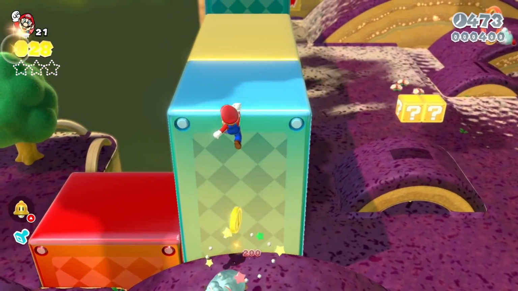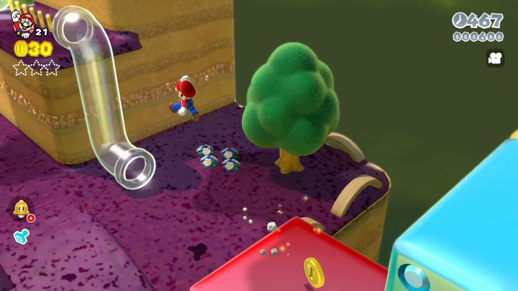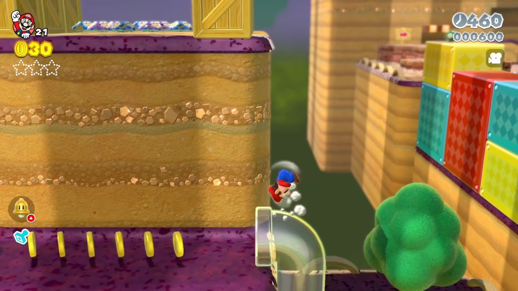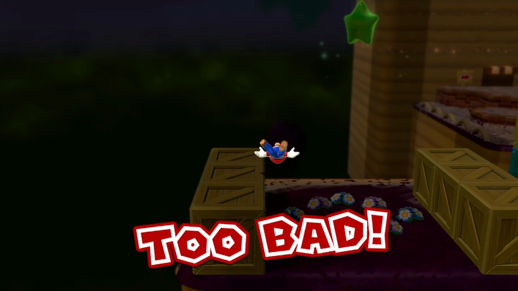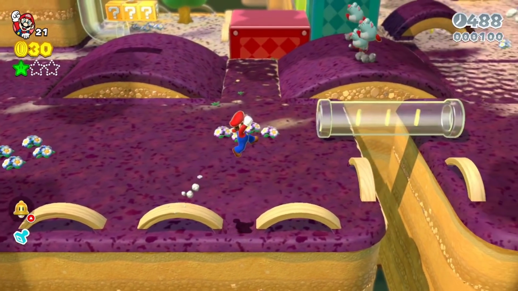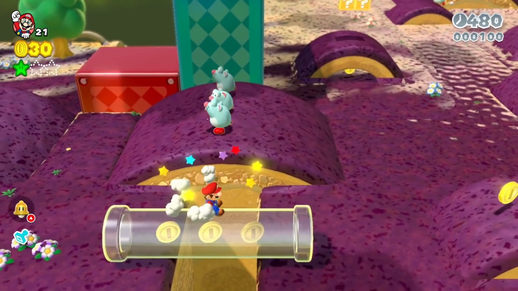Now we're gonna be doing a quick jump over here because we need to backtrack a little bit to get the first green star, which is located up here. And I've added some crates up here just to make it so you can actually stick the landing and not die like a dummy. I'm so good at this game, dude. I just woke up, if it's not clear. Believe it or not, it is actually possible to get all of these green stars without dying. I'm not sure if I've gotten any of them without dying, at least in this recording.